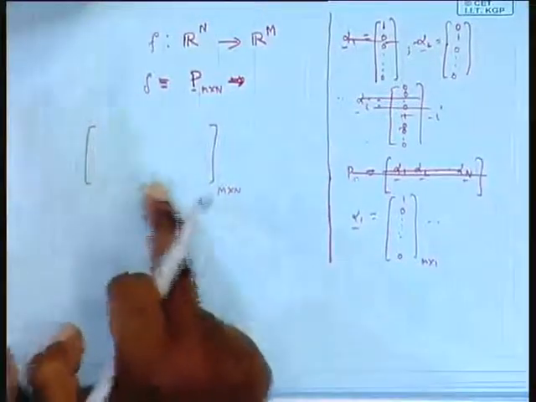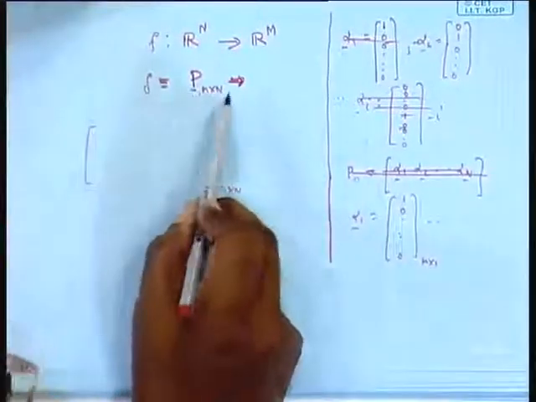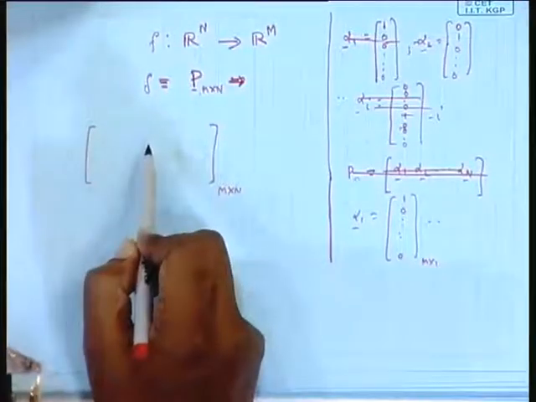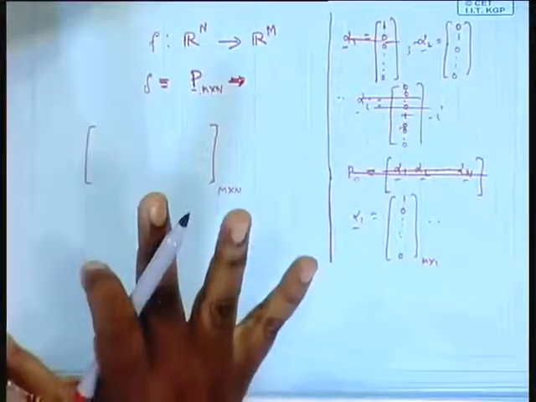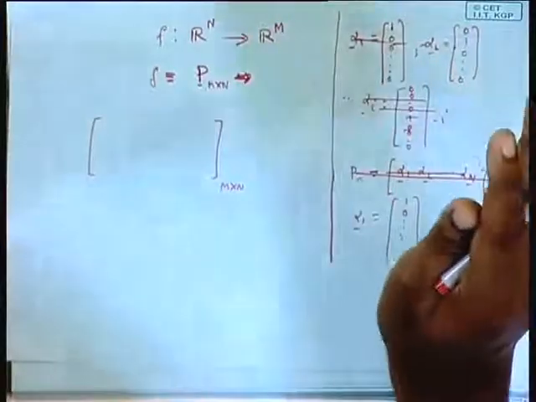So that means the number of rows is less than the number of columns. My point is you choose this matrix so that there are m linearly independent columns. You know linear independence and dependence, no? If a set of vectors is linearly independent, then you cannot write any as a linear combination of the rest. If alpha 1 to alpha m are linearly independent, the way to test is c1 alpha 1 plus c2 alpha 2 plus dot dot c_m alpha m equal to 0. The only way you can satisfy this is by the choice c1 equal to 0, c2 equal to 0, like that. No other solution. You know all this.